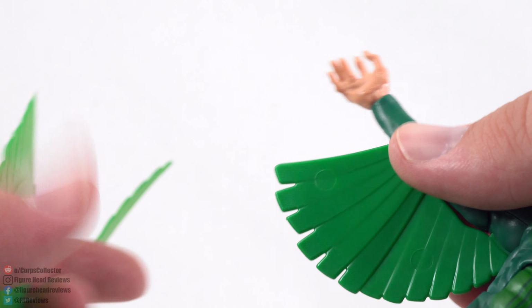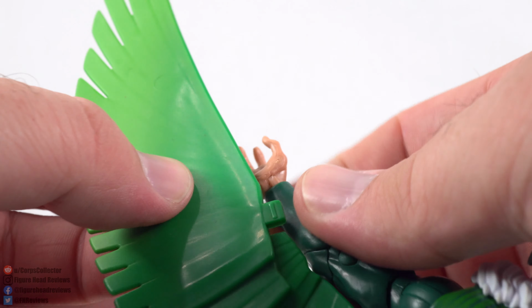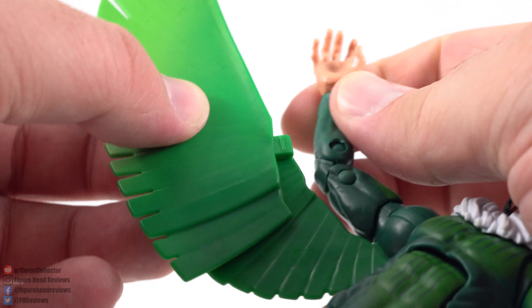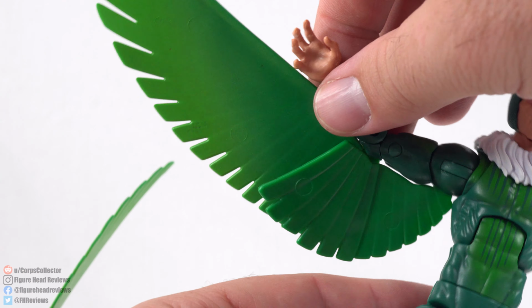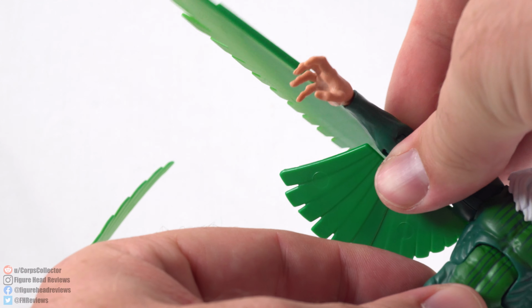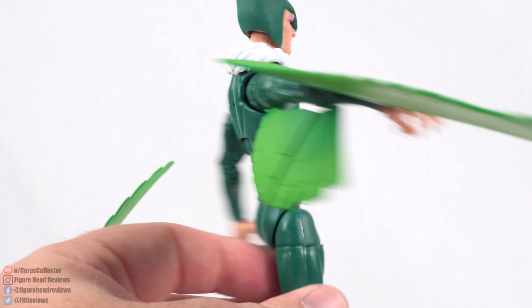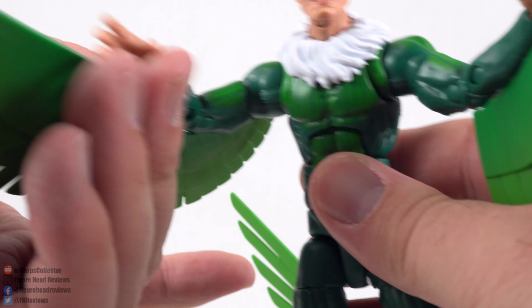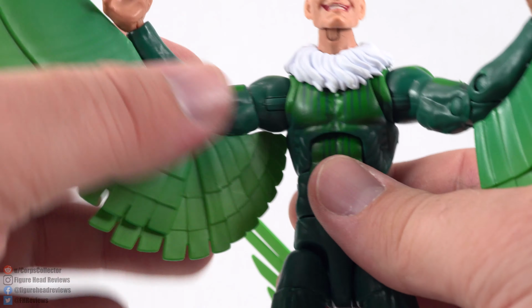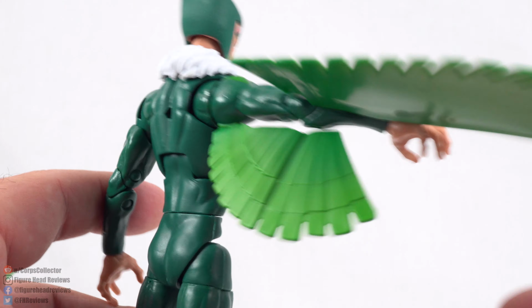So let me go ahead and grab a wing. Let's just do this here. There we go. Good enough. And the moment you turn the arm for any kind of pose, you can see now that that is just going to look ridiculous depending on how you want to pose them, versus this guy. I can move the arm in whatever position I want to, and I don't have to worry about trying to align the shoulder. So you can still work with this one, it's just going to be rougher.